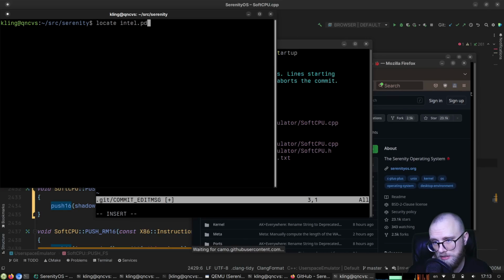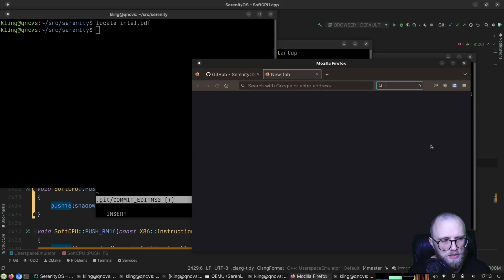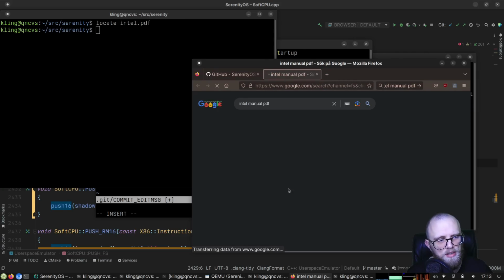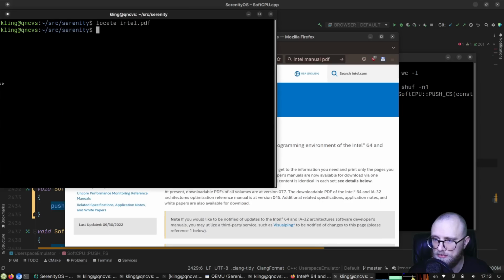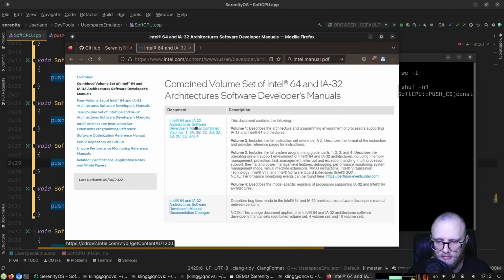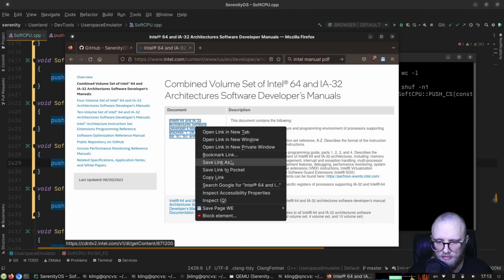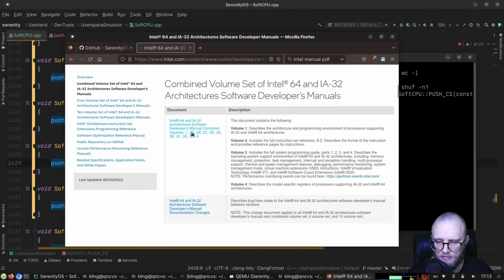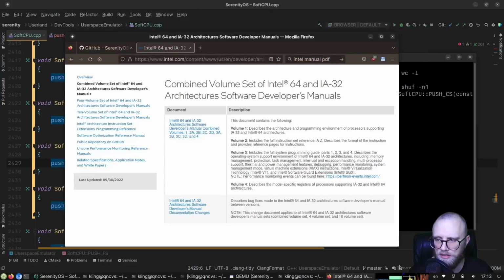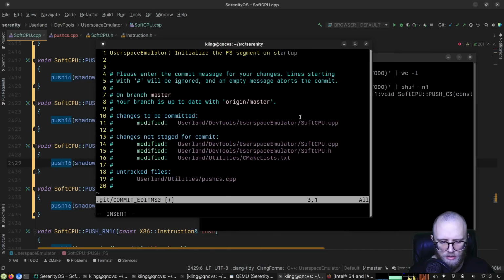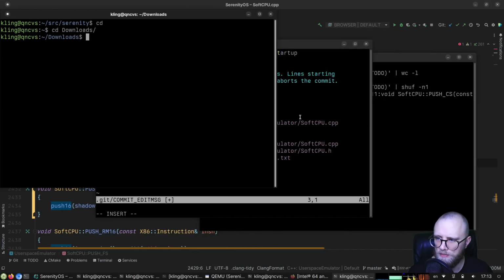Where is my Intel PDF? Do I not have that anymore? Okay, let's just download it. That might have been a little optimistic, but seems like right-click Save As actually worked on that thing.